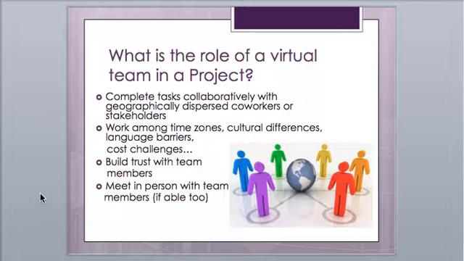What is the role of a virtual team in a project? They complete tasks collaboratively with geographically dispersed coworkers or stakeholders. They work among many time zones, cultural differences, language barriers, and other challenges that they must overcome in order to implement a successful project. Because of the many different conflicts and differences that they acquire, they have to build trust with team members. They also meet in person throughout different life cycle stages of the project, depending on when, but usually this is kept very minimal.